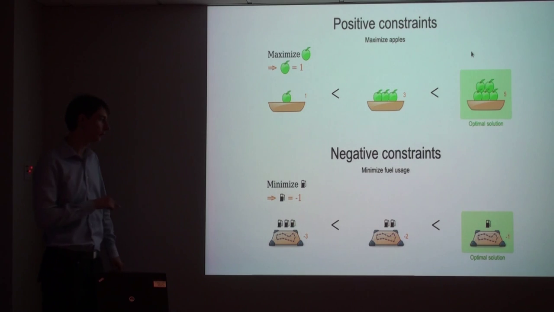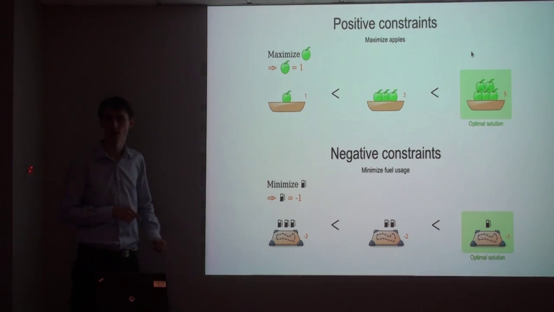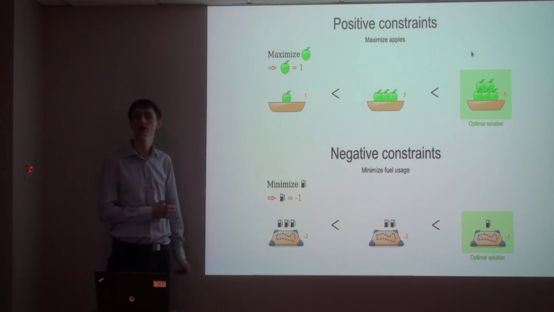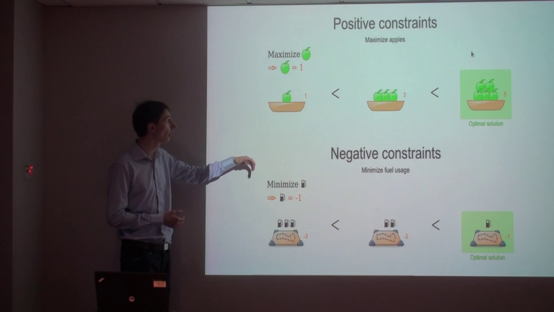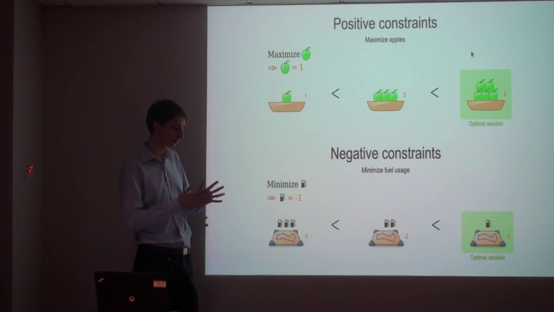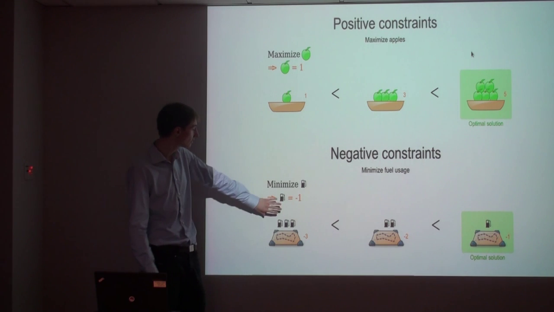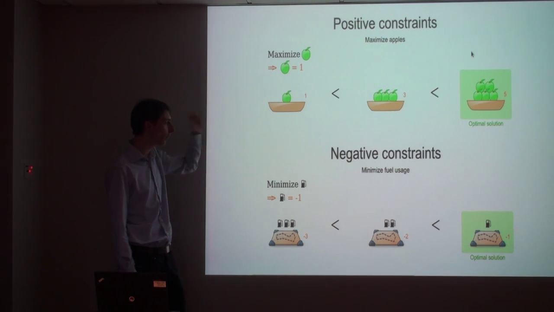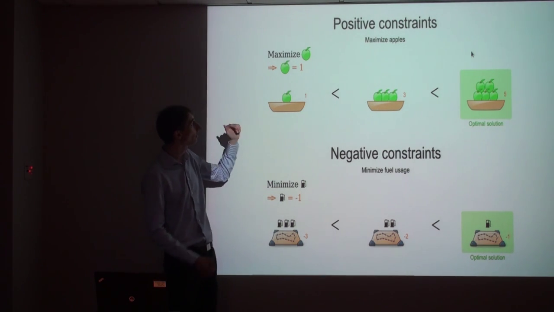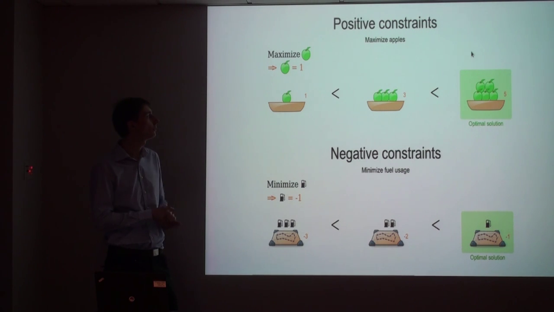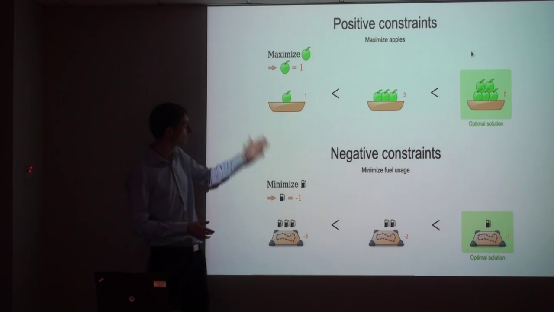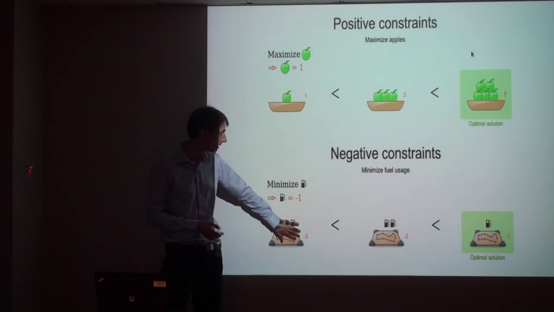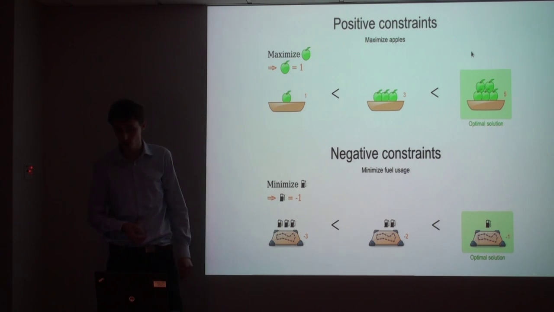So why don't we just say the planner should minimize our score function instead of maximize it? Because you might want to combine positive constraints with negative constraints. You might have a tractor, vehicles might be harvesting apples. So that's the amount of fuel they use, that's the amount of apples they harvest, right? So then you want to combine these two, and that's why we always maximize the score, and you basically say, give me a negative of the one you want to minimize. So things which are bad get a negative score, things which are good get a positive score.